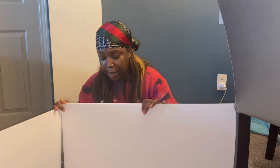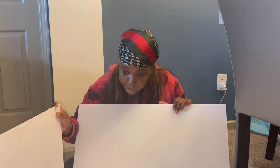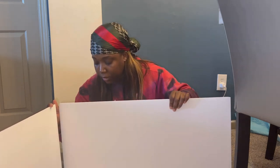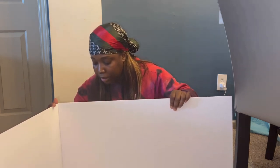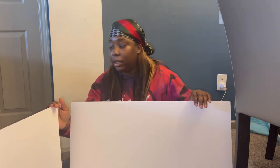All right? So all we're going to do is basically tape it that way. Is everything on the white? Yeah, everything is on the white. So you're basically going to get your Scotch tape, and you're going to tape your board so that it's in this formation. Remember, you only need three. Well, I use three. So you can do it this way too.